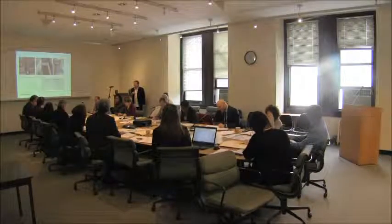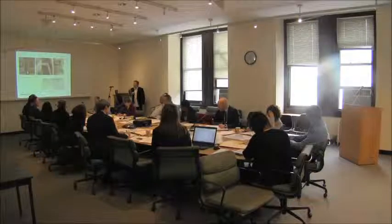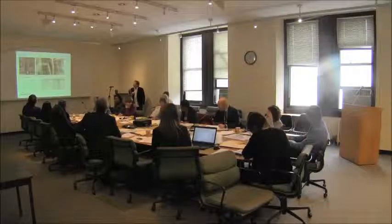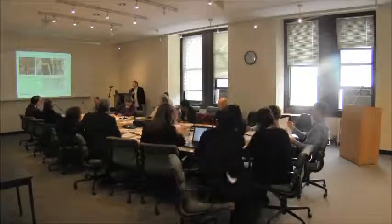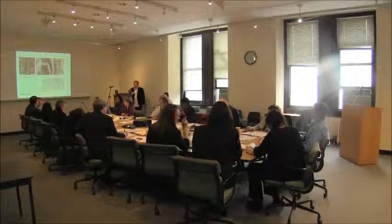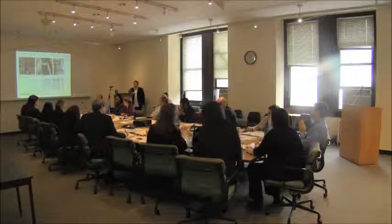Yes. Okay, the areaway. I think the big issue here is the stucco. The recommendation from the Brooklyn Heights Association is to actually go back to the brickwork all the way and go back to the historic windows and their configuration. Yes, Michael, what would you like to say? I suggest that we be involved with a probe of that stucco first, because we don't know if they put a lath on the brick or if they actually scarified the original brick. If they scarified the original brick, we may want to ask for a replacement of that brick with new brick to match. But just say either existing or new to match.